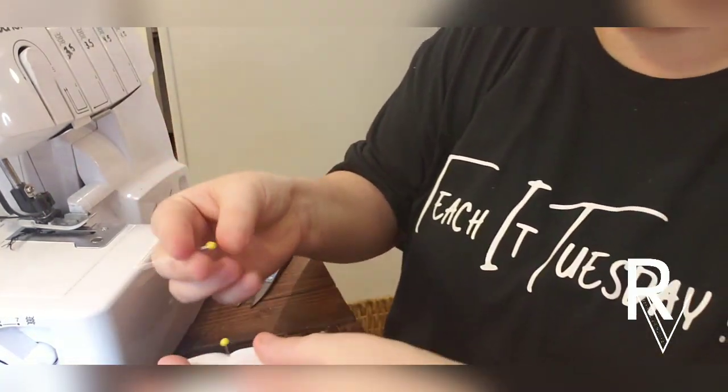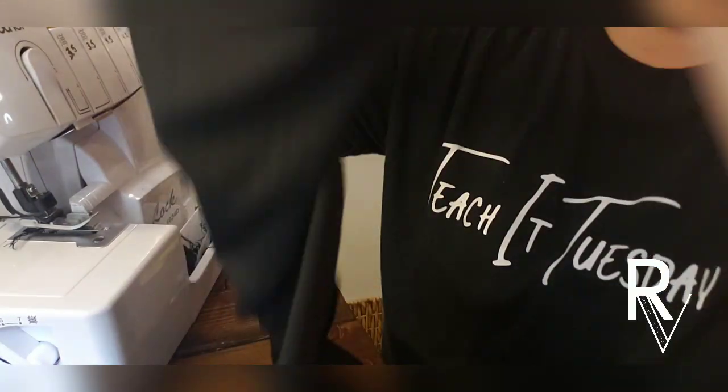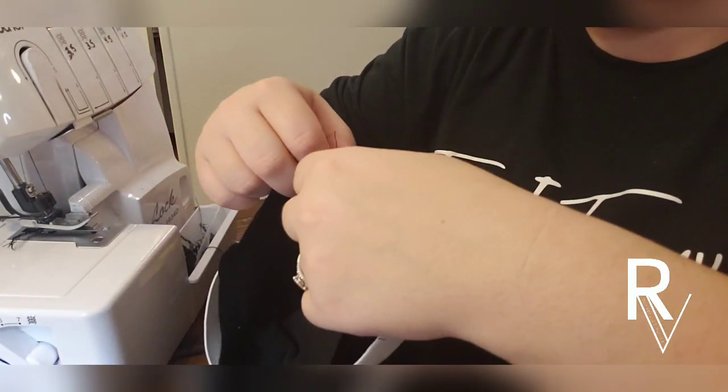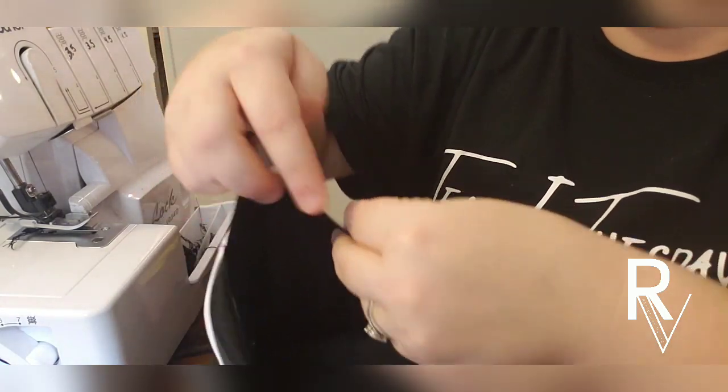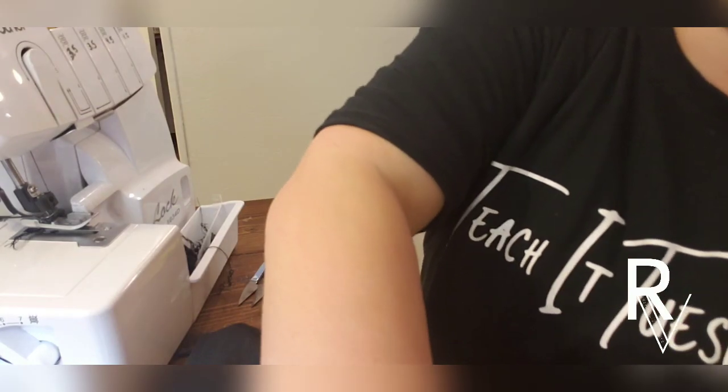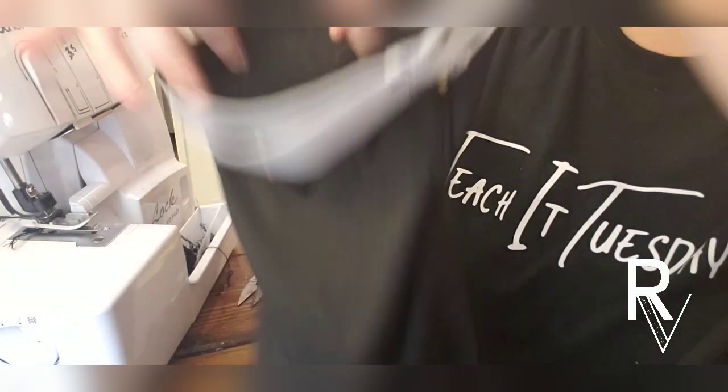Alright, okay, so then you're going to match up your points, of course. Just go all the way around the garment here. On the outside of the garment, the wrong side of the garment, you're attaching elastic. Boom, boom, boom. Last pin.